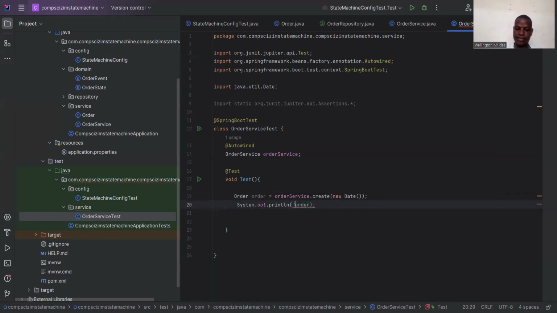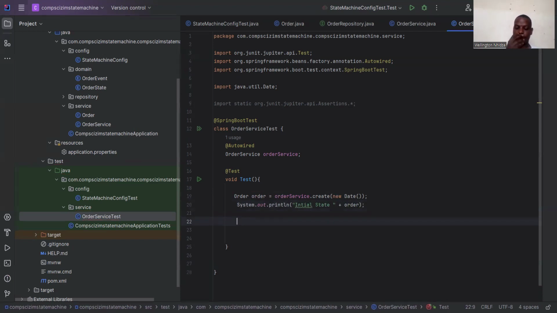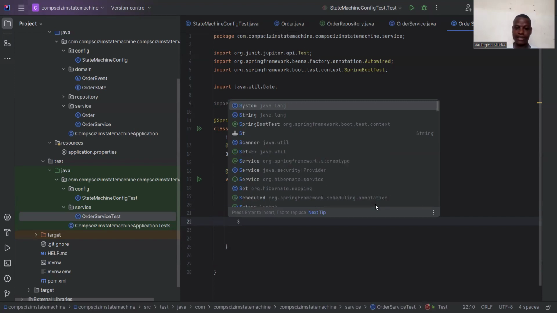This is, let's say, initial state, plus here.